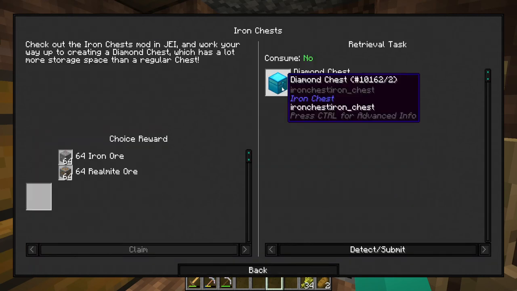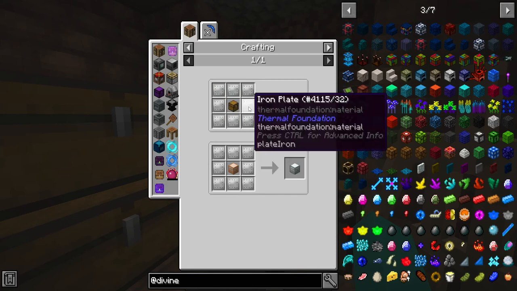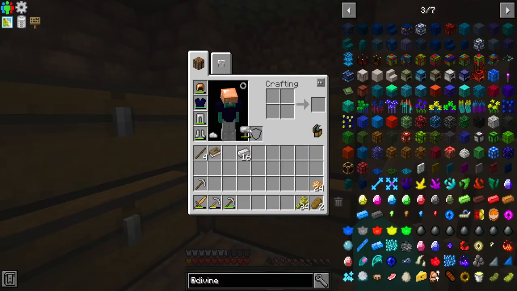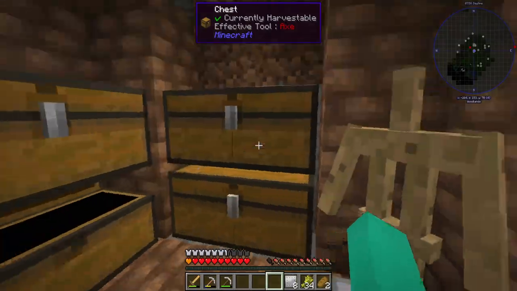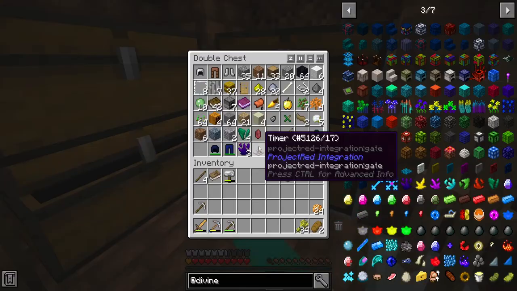So, we'll start with a diamond chest, which requires a gold chest, which requires an iron chest, which requires iron plates. So that's just a chest surrounded by iron plates, which we can most definitely do if I have my hammer. So that's 8 plates, which we can get right there. And then we'll make, we already have some nuggets. Make ourselves a chest here. Put that in the center. Surround it. Now we have an iron chest.